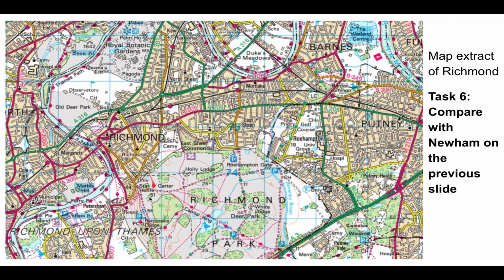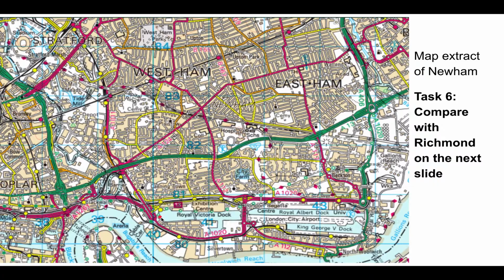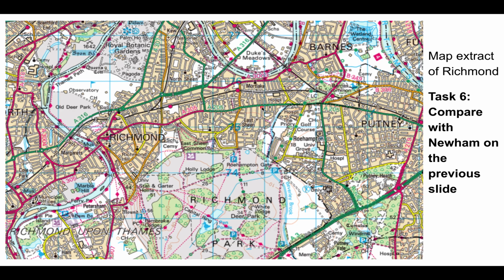What difference then does it make to people living in this area to have all of this open and green space available to them in a way that people living in West Ham or East Ham in Newham don't necessarily have? Perhaps we notice that the houses are slightly different. What kind of housing do we think this might be? Where the roads are quite close together and quite narrow? And what kind of housing are we seeing where these roads are quite a bit more spaced out? Yeah, quite a bit more spaced out. What does that do to people's quality of life?